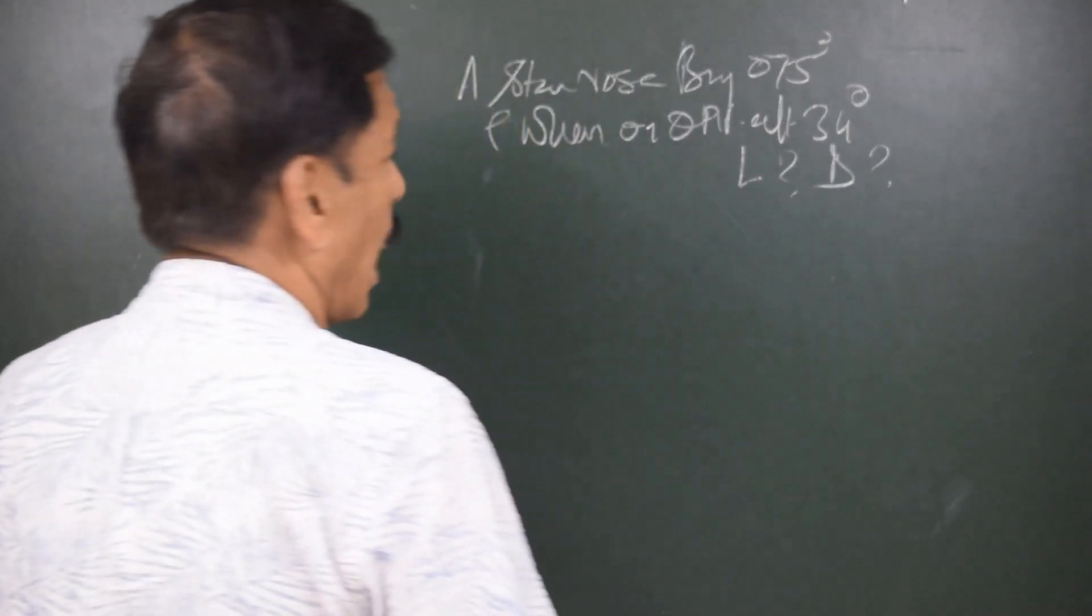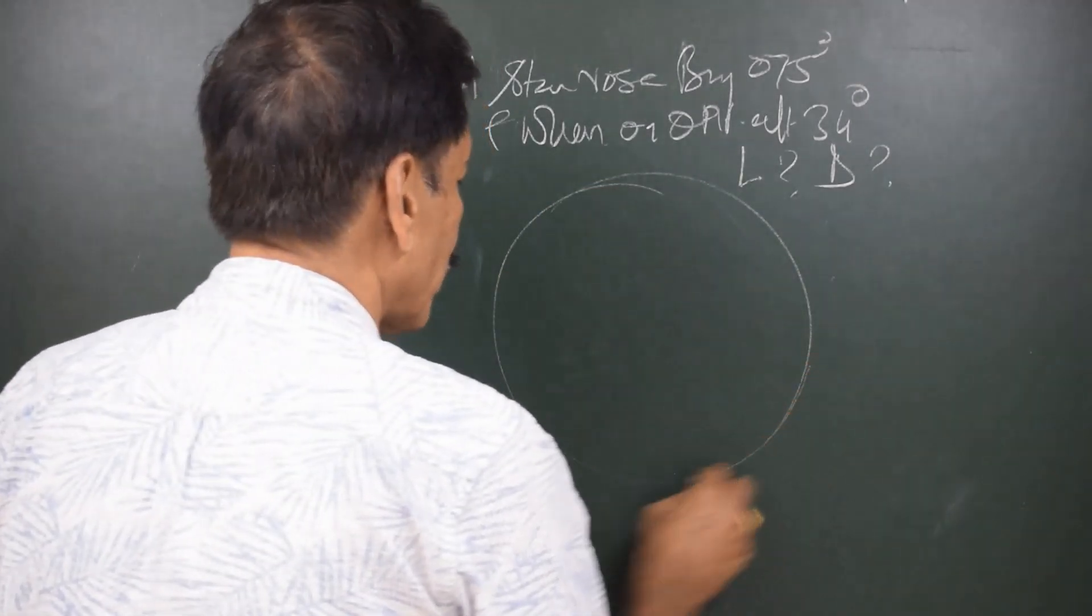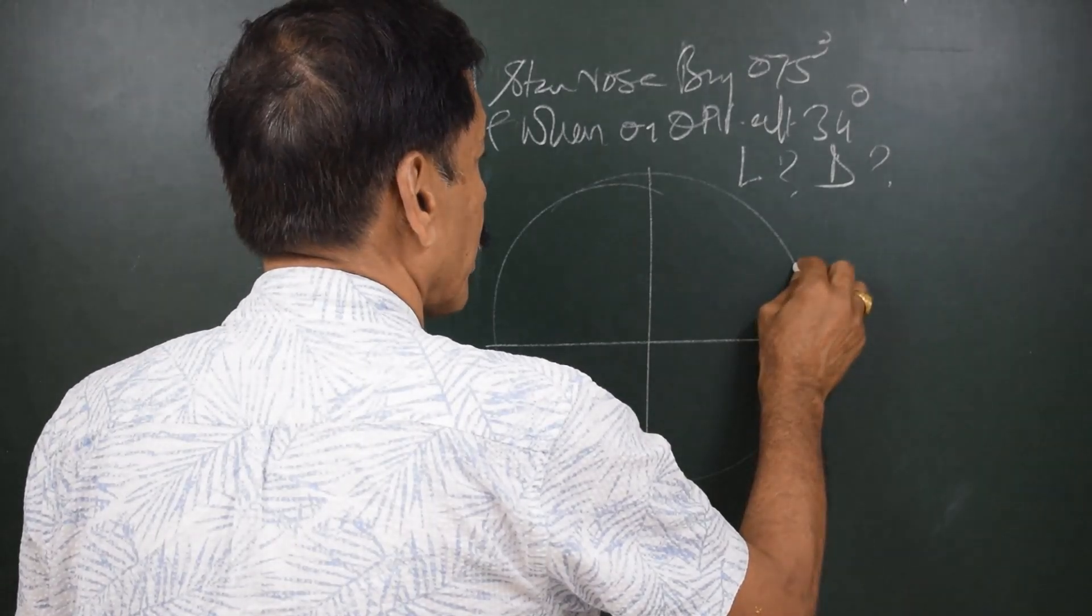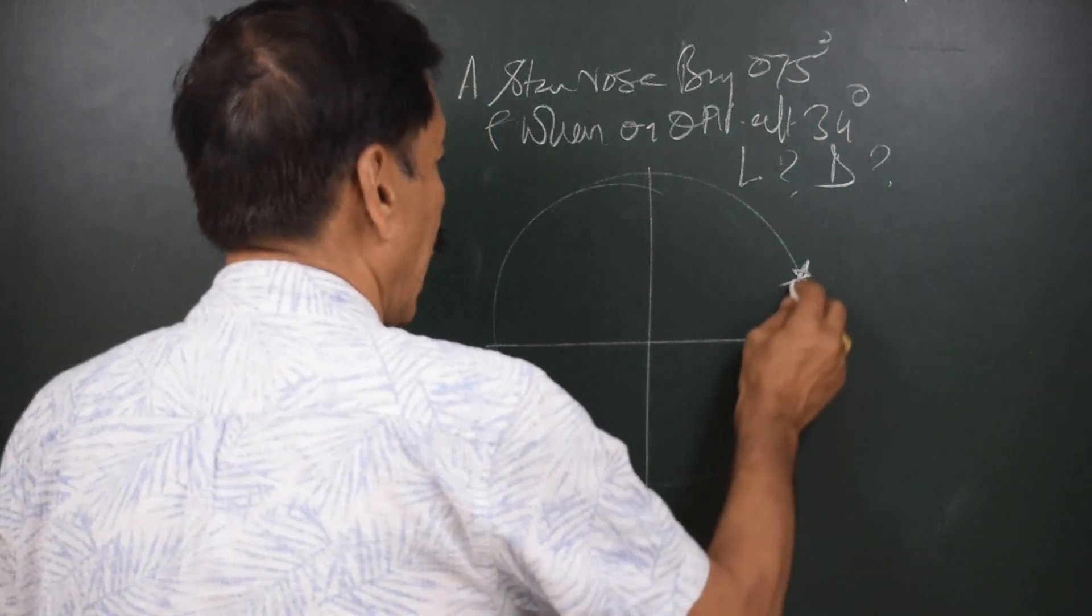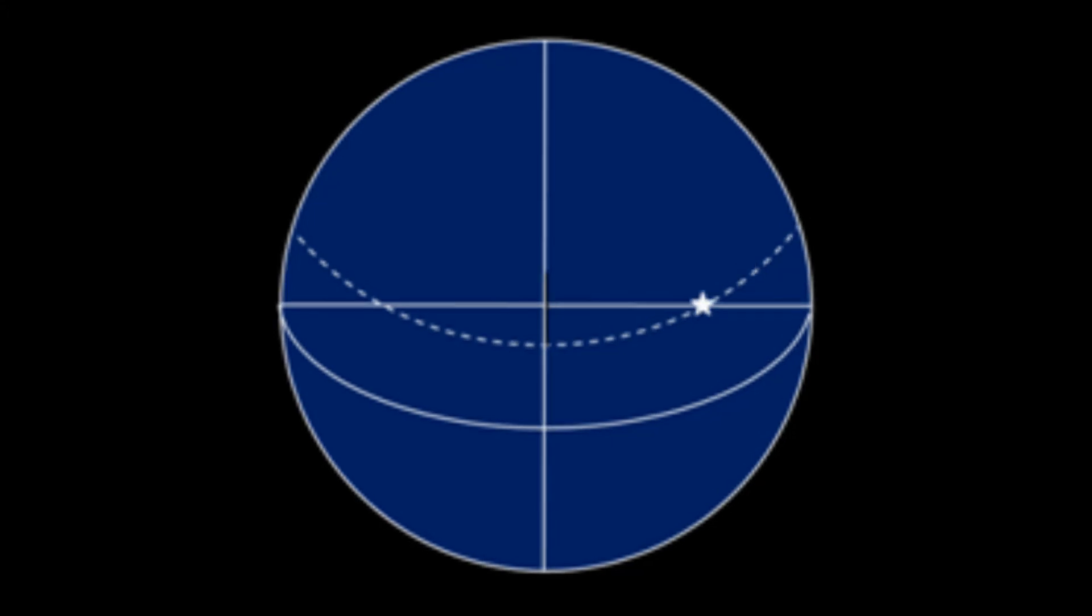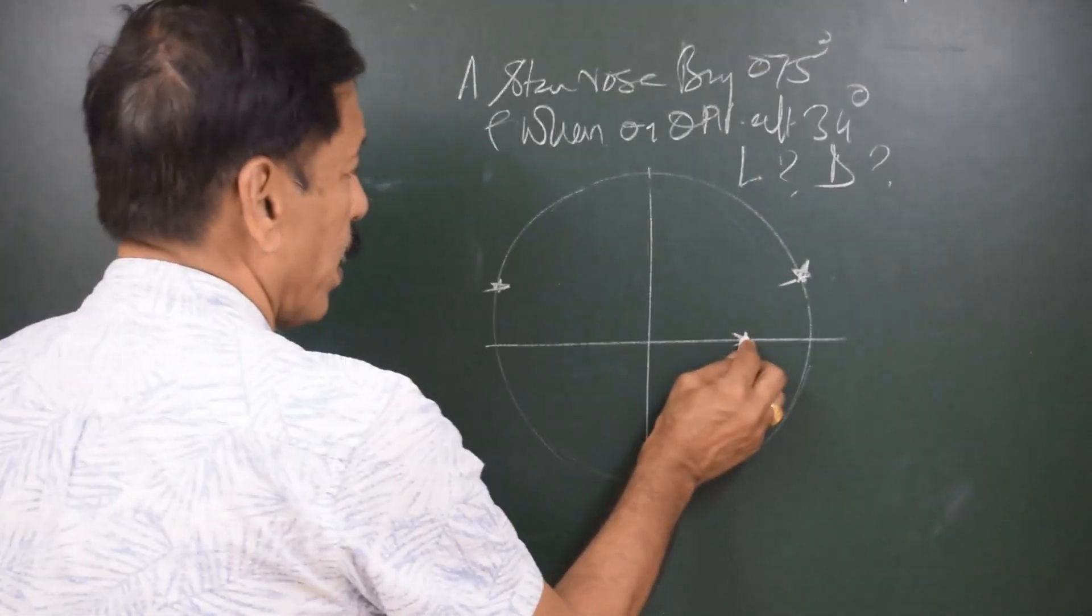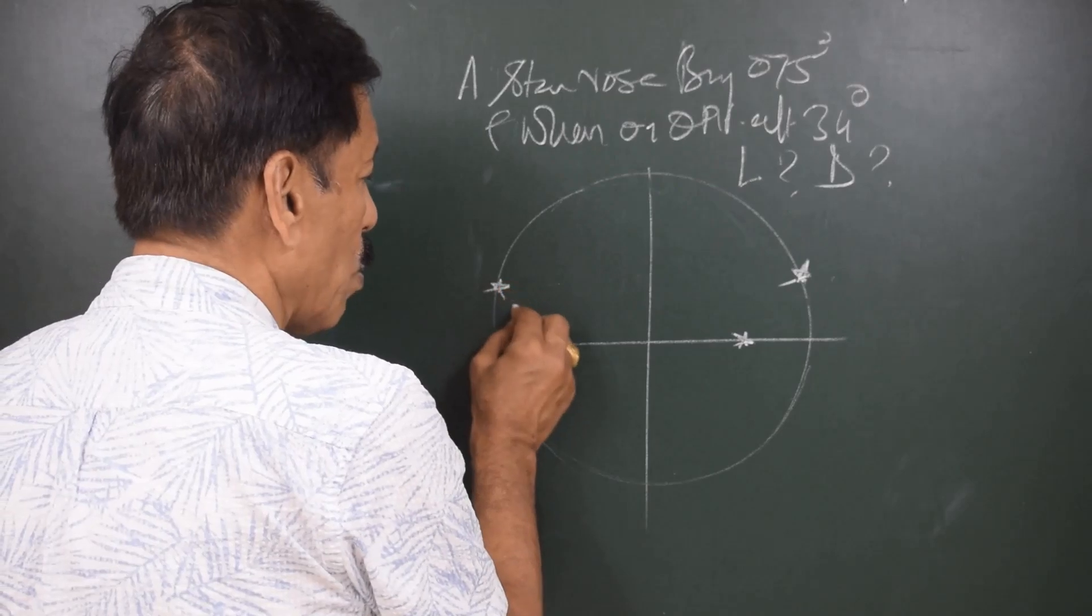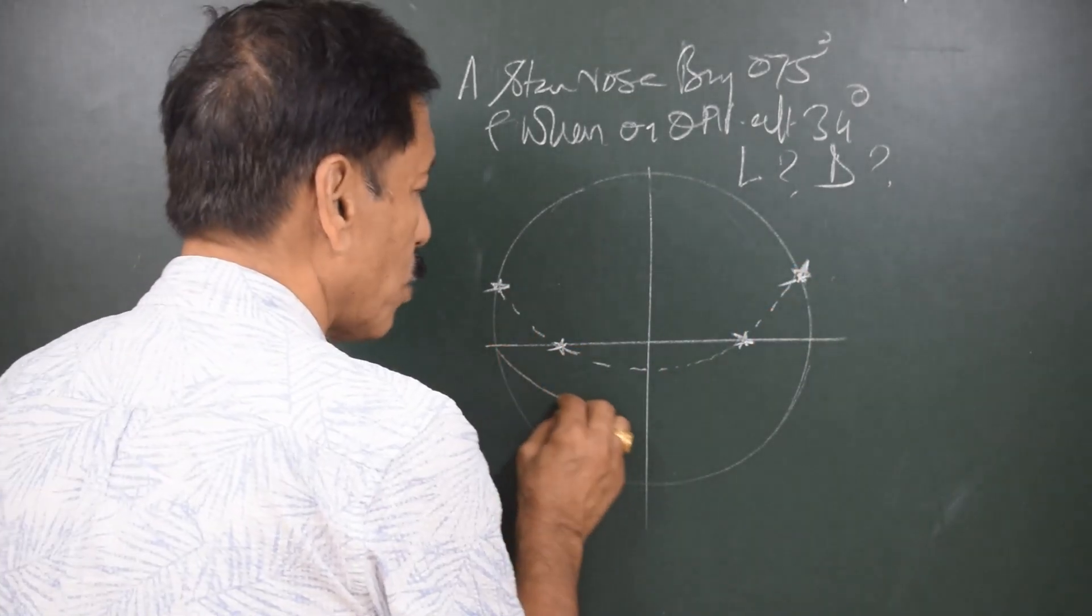I have told you before, whenever latitude or declination is not given, on the observer's rational horizon diagram, what you do is you place the body according to altitude and azimuth. So it seems the body rose over here, where the amplitude was 15 degrees. And then at the time of meridian passage, at the time of crossing of the prime vertical, the body was here. If the star is rising here, the star would set here. If the star is crossing the observer's prime vertical over here, it is going to cross here also. And probably looks like this is the apparent daily path of the star.